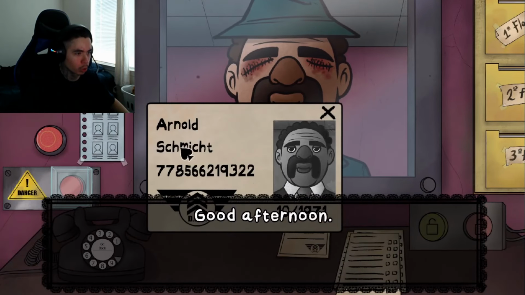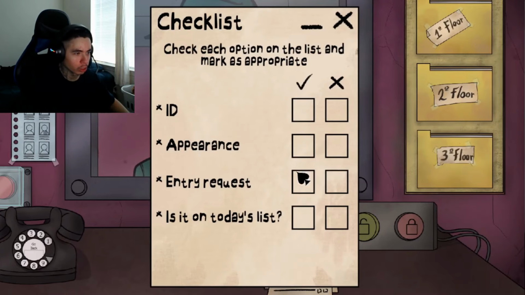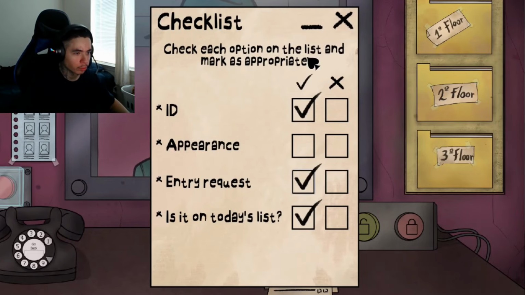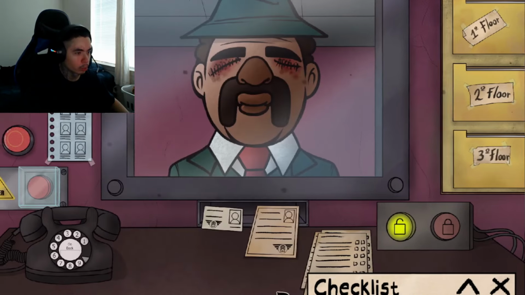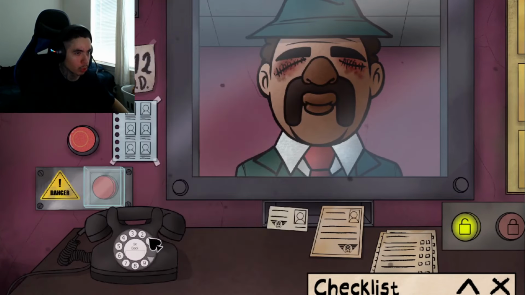Good afternoon, Arnold. He's on the list. Yes, he is. Is it on today's list? He got the ID. He got the entry request. Entry request, Arnold. Make sure the names are right. Names are right.